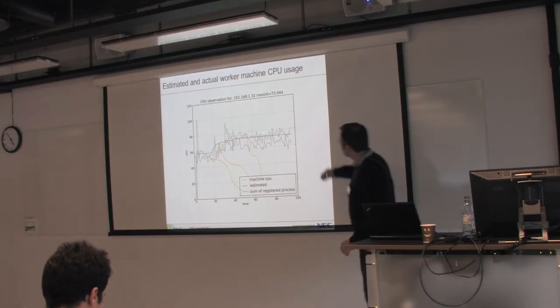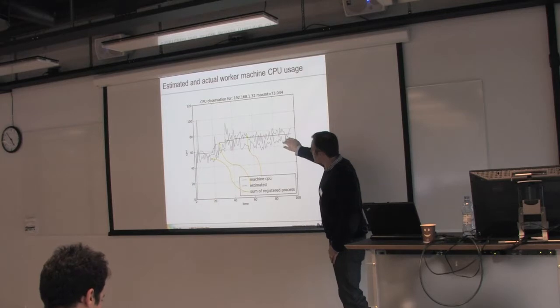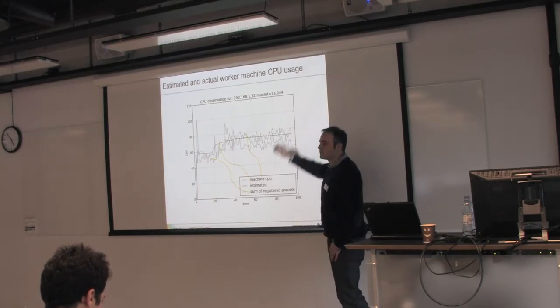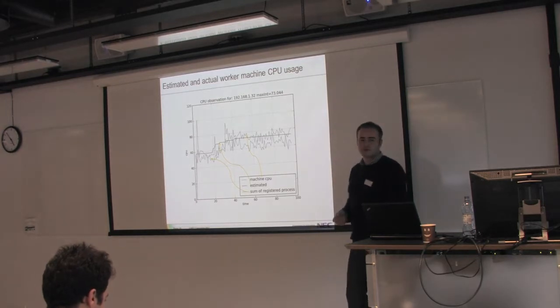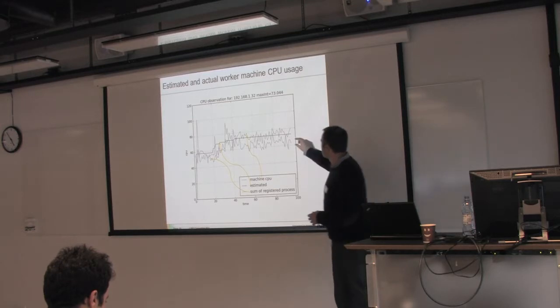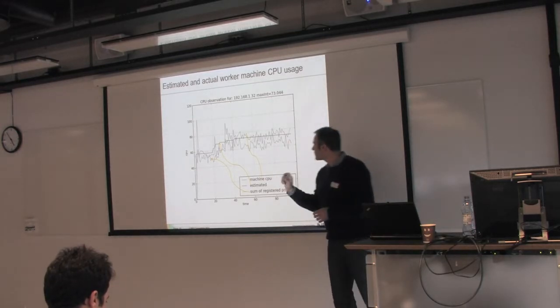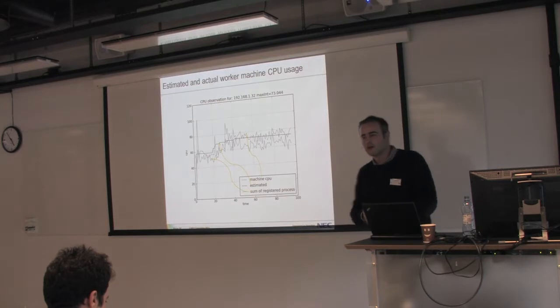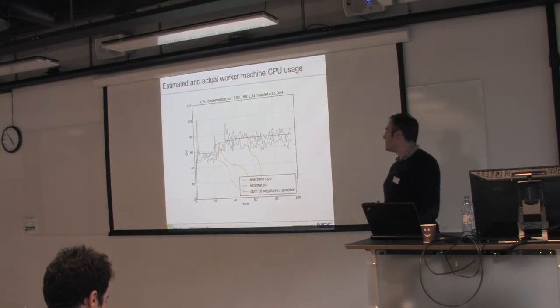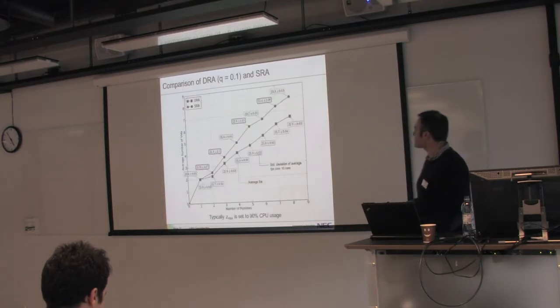And you see that there's a certain difference between measuring the tasks we deploy and measuring the overall CPU, because a little overhead is produced by the operating system of the virtual machine itself or by the OpenStack environment. So there's always a little difference between them, which means setting the CPU level to 100% will never succeed, because like 4 or 5% are always occupied by the VM operating system itself.